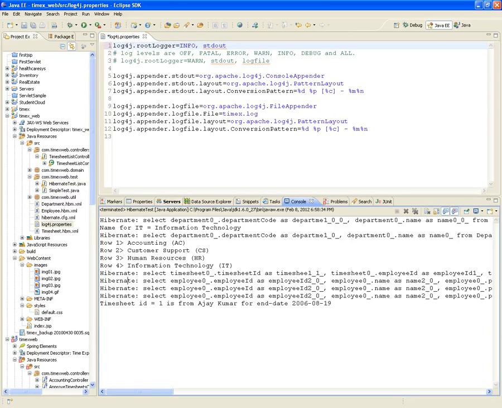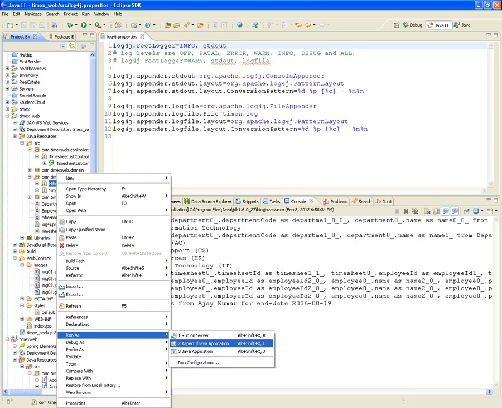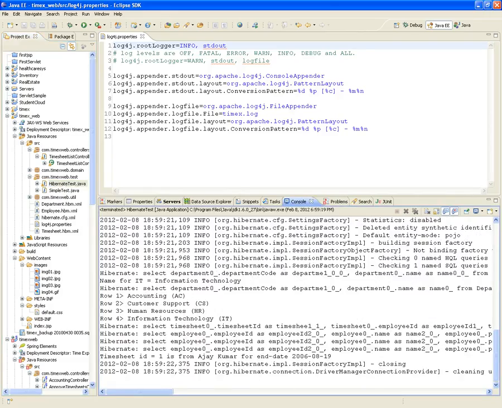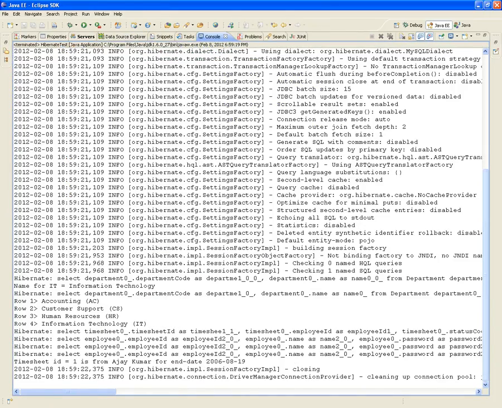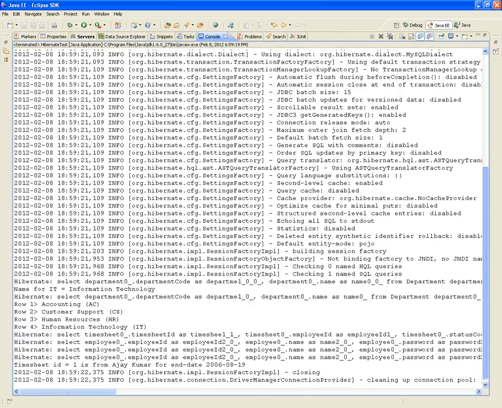Yeah, this is the SQL, and the SQL is part of the Hibernate configuration. Remember we said show SQL equals true? That's why it's showing up. So I'm going to change it to info and save it. And then run it again. Alright, I'm getting more now. A little bit less than all, but a little bit more than warn.